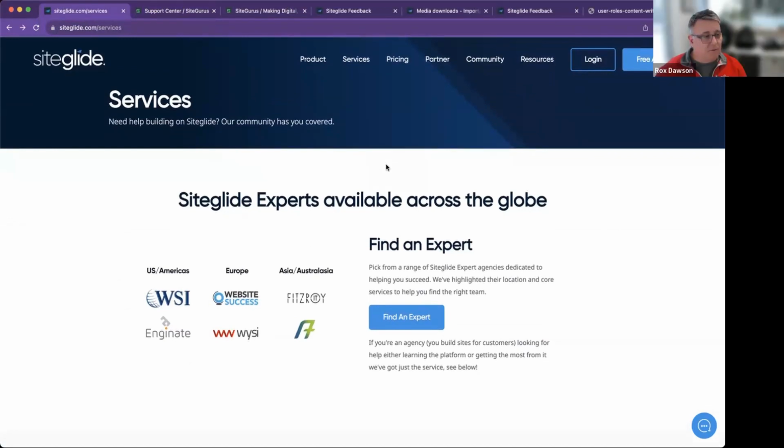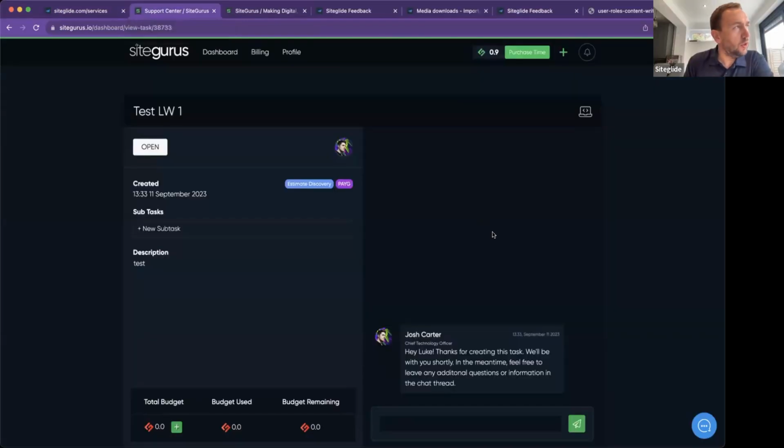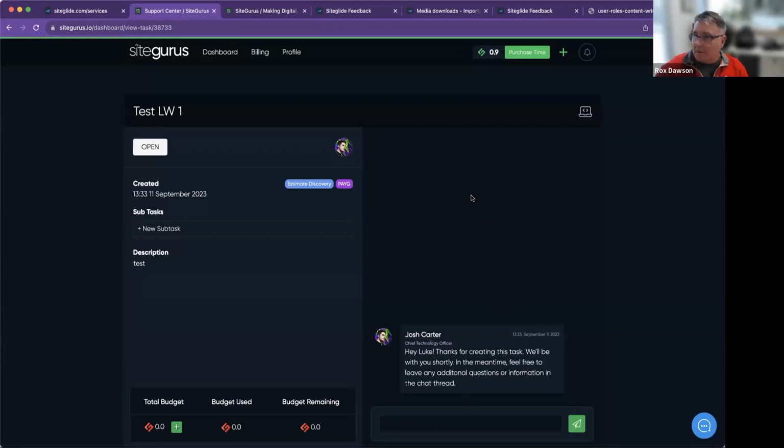How do I get access to the invoice for the site builder? Is that for the Flowbyte Pro version? Yeah. So I actually did provide feedback. Maybe it didn't get through to you, but I did send you the logins for Flowbyte where you'll be able to log in and get the invoice. Did you not receive it, Rox? Maybe it's in Discord. I think it was an email, but I'll resend it to you.